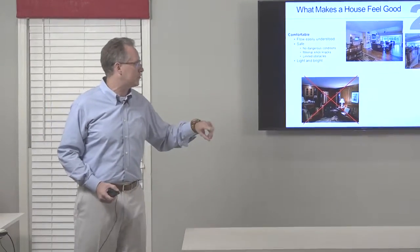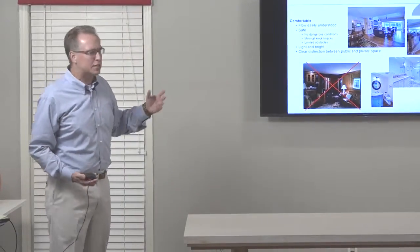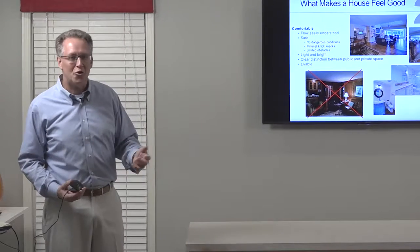The other element is light and bright — this particular space was very dark, and you'll see later it's very bright when we're done. The last thing is public and private. When people come into your home and you send them to the restroom down the hall and they walk into a full bathroom with a shower — they know they're sharing that space with somebody. People don't like to be in your private area. Try to have a powder room that serves the common areas and a full bathroom serving the bedrooms, and always try to give a buffer between public and private spaces. Similarly, from the common area you shouldn't be able to see through an open door into a bed — it makes people uneasy. And ultimately, regardless of what I say, it's what's livable for you.